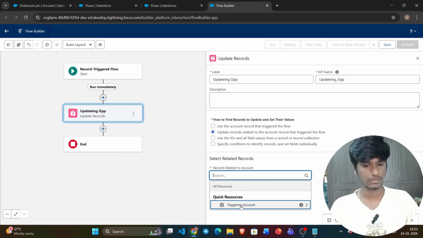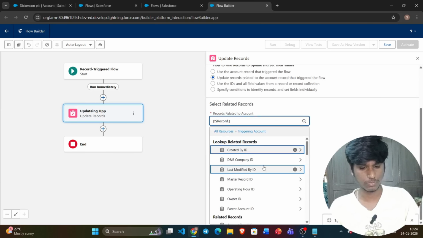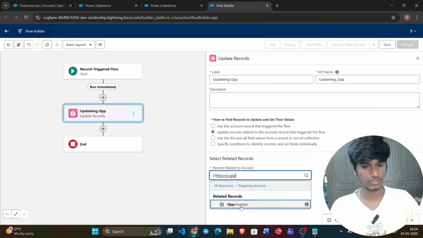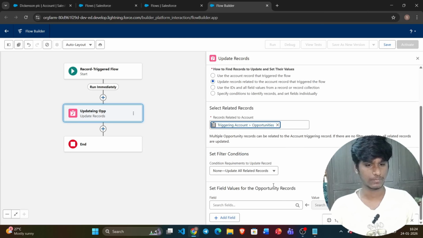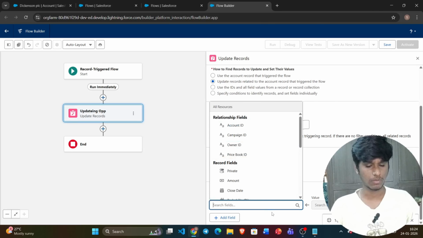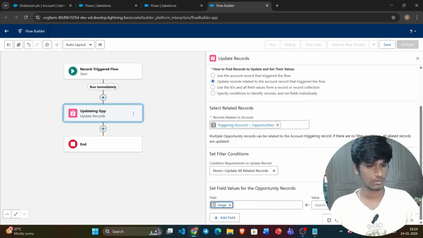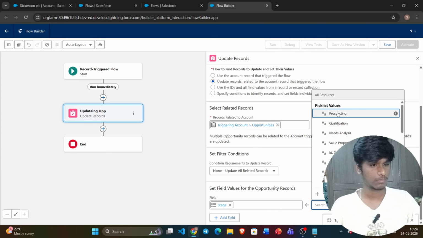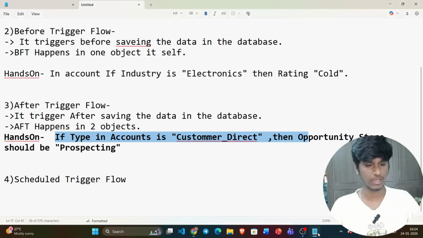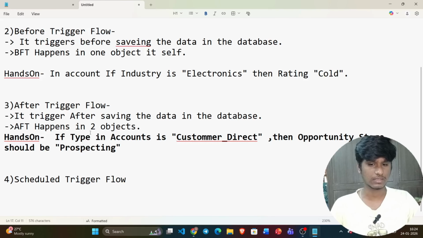So we want the triggering account's opportunity. Opportunity stage should be prospecting. That's the scenario. If the account type is customer direct, then the opportunity stage should be prospecting.